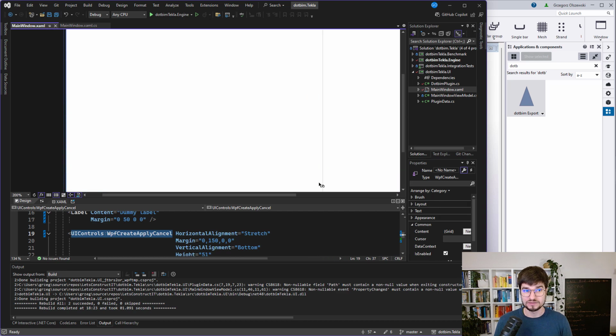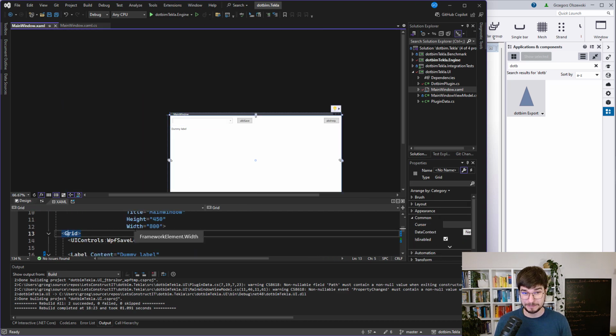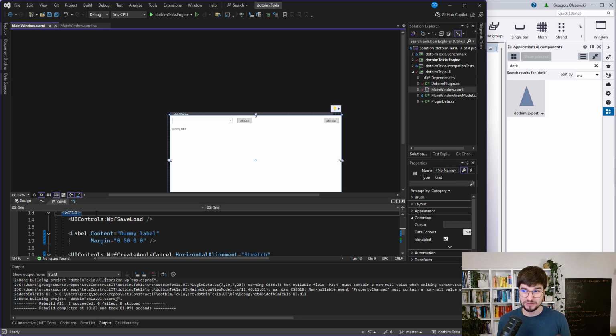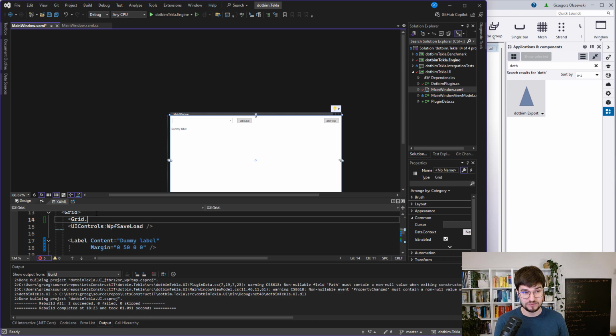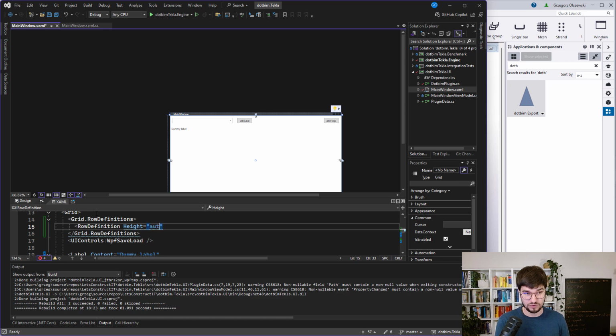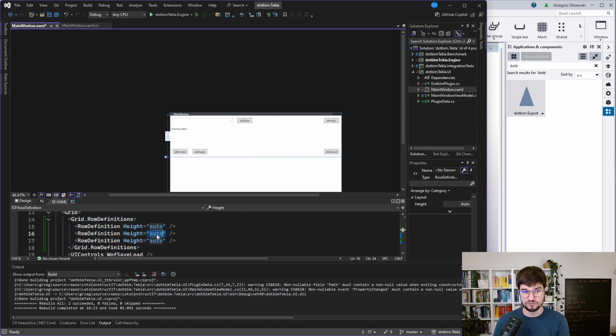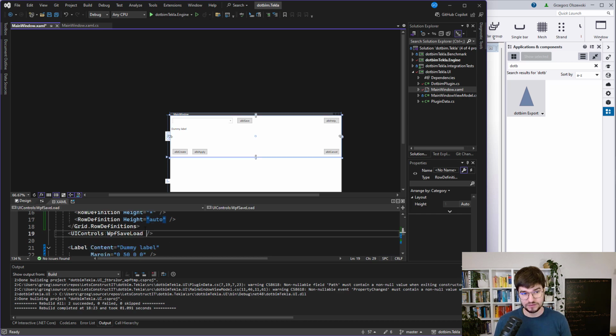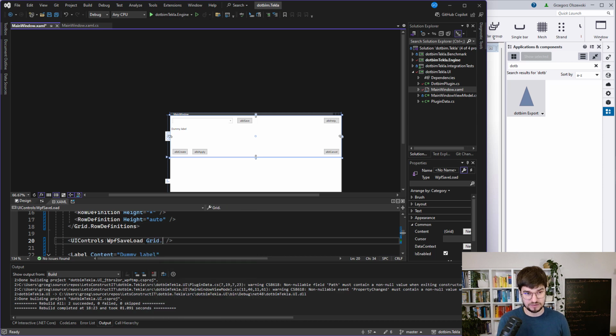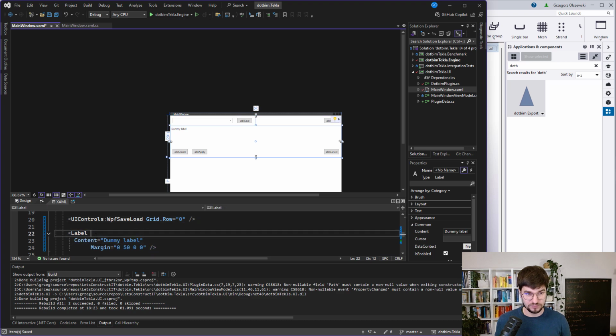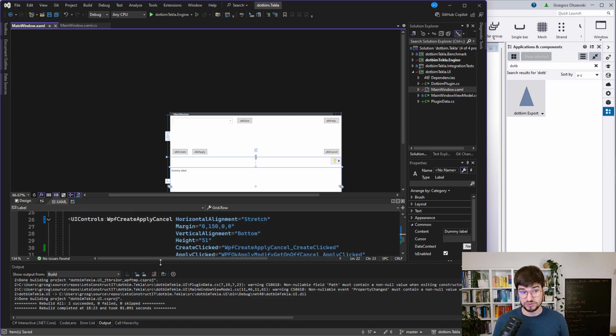So, okay, now I have everything in a grid, and yeah, I think that it should be split into 3 different rows. So now I will just define the rows, and the first one will have the height set to auto, because we know how big those buttons are, and the second one will fill the rest, and the last one will be set to auto. Okay, that is what I would like to have. And the save load should be visible as in the first row. So like that, our dummy control will fill the space in the middle. And the last one, our new stuff, which I would like to add.